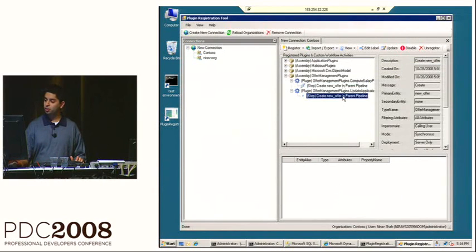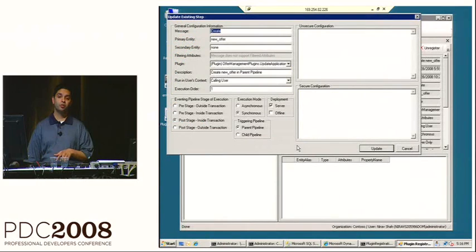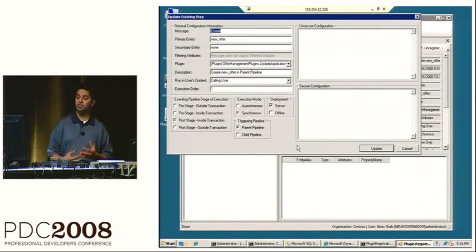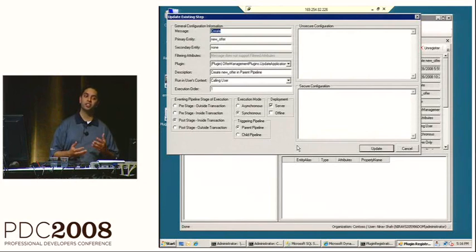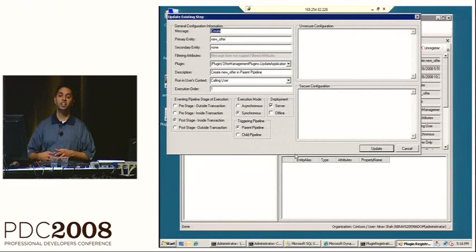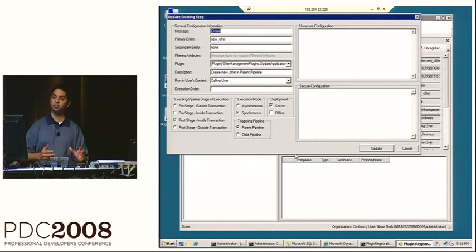However, if we look at the other plugin that I've got, the update application, this one runs after the offer has been created, inside the transaction. Now this is a new capability that we've added in the next version. In previous releases, if you wanted to do something like this, you'd have to register it to run outside of the transaction and then manage the state yourself if something failed. If the update to the account status failed, you'd have to manage how to roll back the account create, and things like that. By just registering this plugin to run inside the transaction, all of that's taken care of for me automatically by the CRM system itself. I don't have to manage the rollback and the validity of the data in the system anymore.